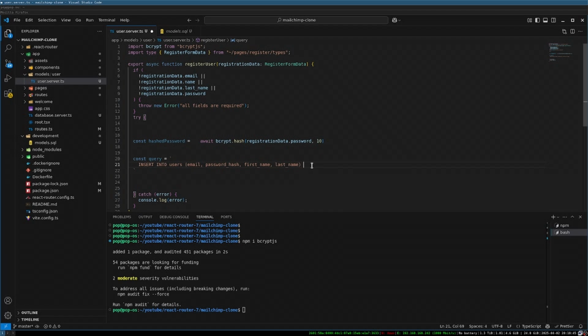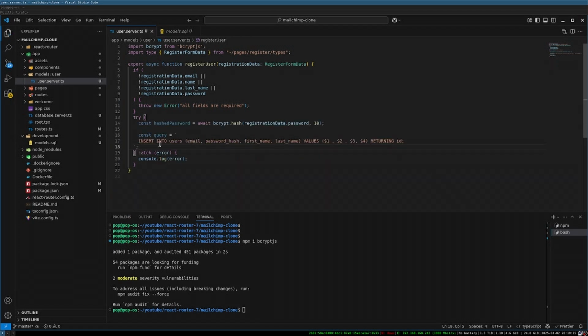And now the values here, and now we open parentheses, and the values are gonna be all the numbers, right? So 1, and here 2, 3, and 4. Only 4 values, and we're gonna be returning the ID, just to know that everything works. So good. We have our query.